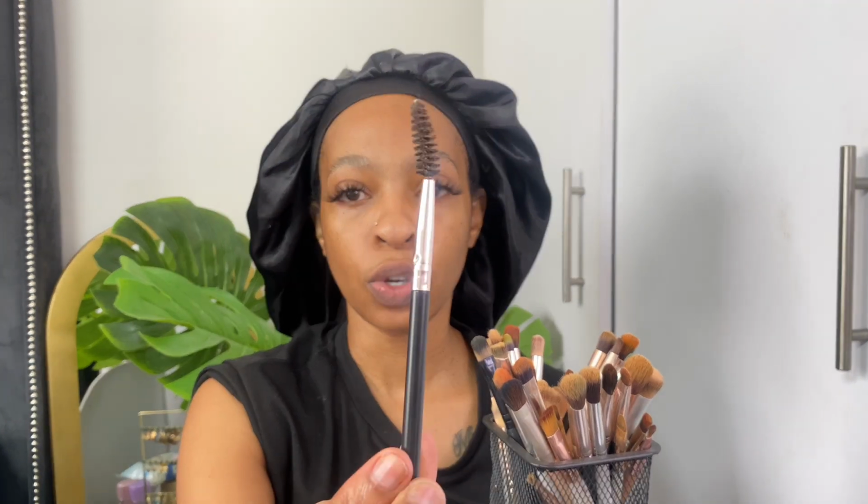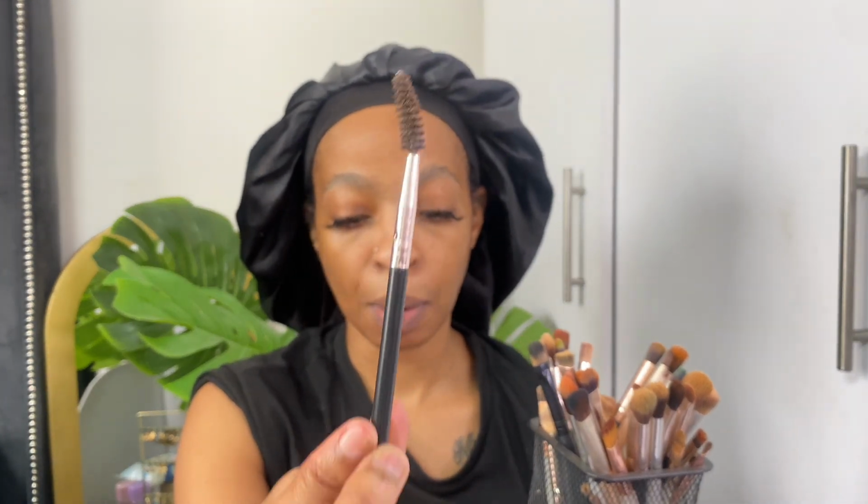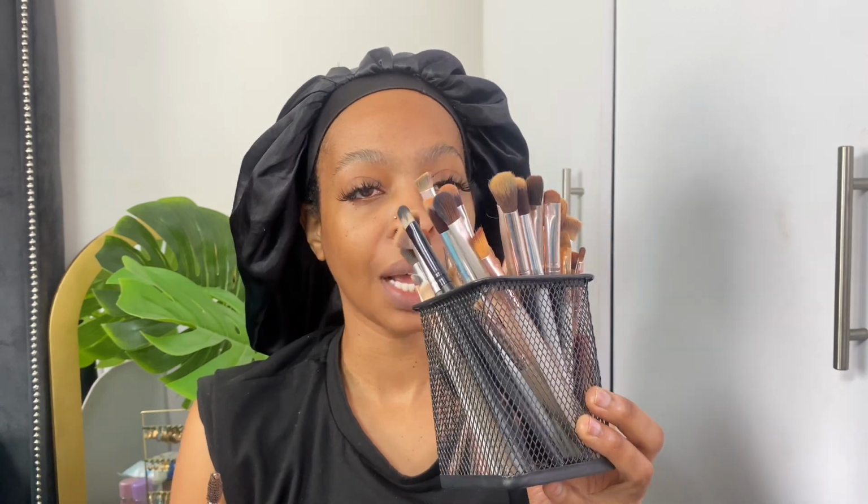This is a spoolie you can get at any makeup store, and these are just eyeshadow brushes and all that, but you don't need to have all of these. I'm going to show you the ones that I actually use. So I'm brushing up my brows, and then once I'm done, I'm going to go in with the brow pencil. This is the pencil I'm going to use. It's small, but it's really thick. I can't find my other one, but you use any brow pencil basically.